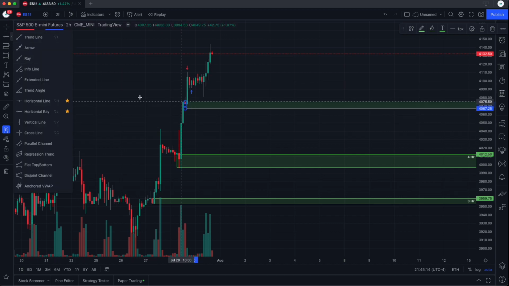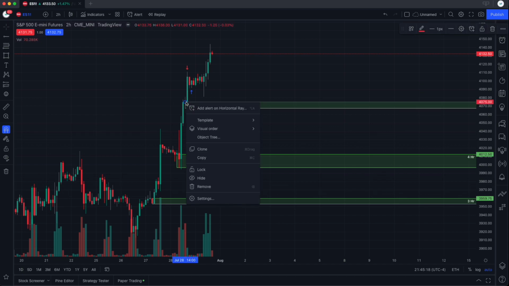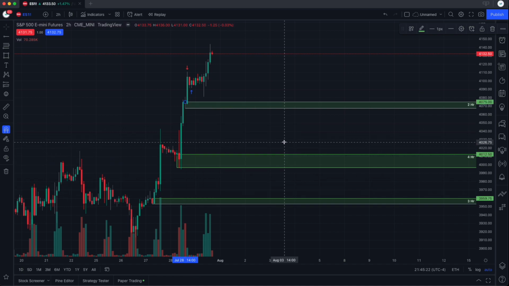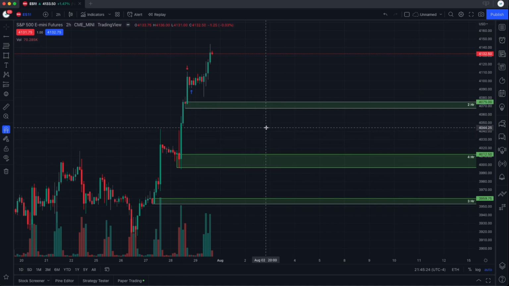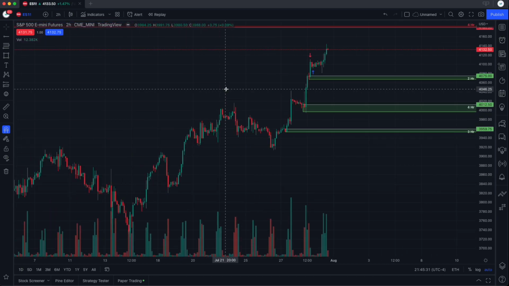I could be wrong. I'm still learning this, but from what I've seen so far, this has not done me wrong yet. And obviously, enter in with a plan. You don't want to just blindly trade on this either. You want to make sure that you have a plan, that you stick to it, and have proper risk management when trading.